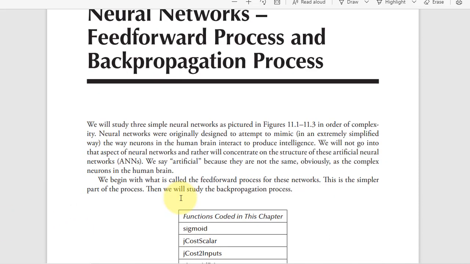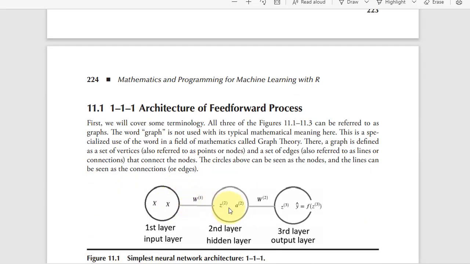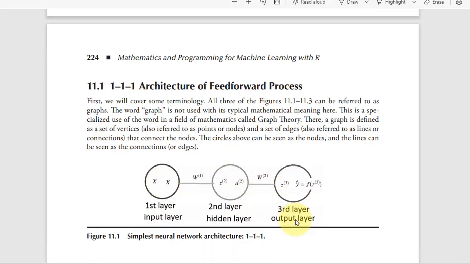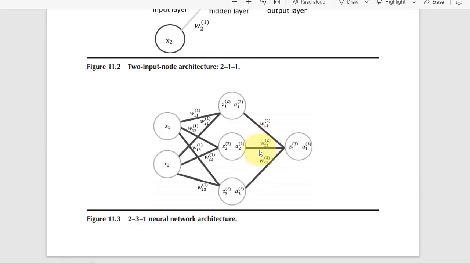So we're going to talk about something called a neural network, and a simple picture of a neural network would be this. We have what's called 3 nodes here, or 3 circles. We call them nodes, and they're coming in layers. So we'll call this the first layer, the second layer, and the third layer. And then here we have a slightly more advanced version of that, where the first layer can have 2 nodes, and then these 2 look the same as these 2. And then we have an even more advanced version of it.